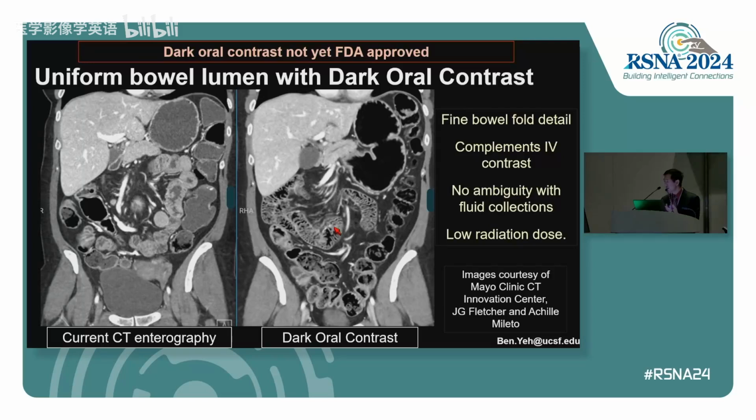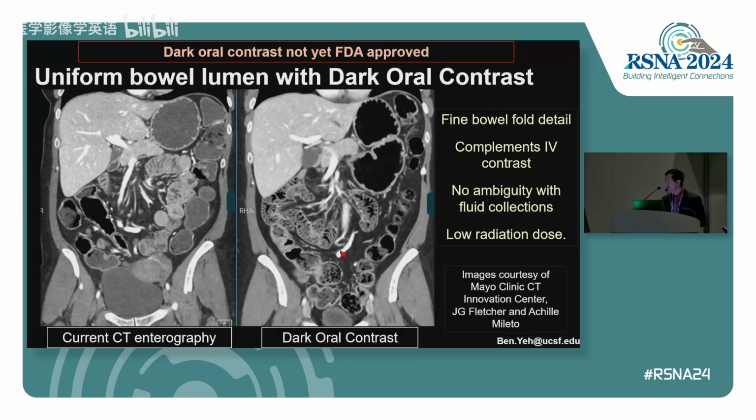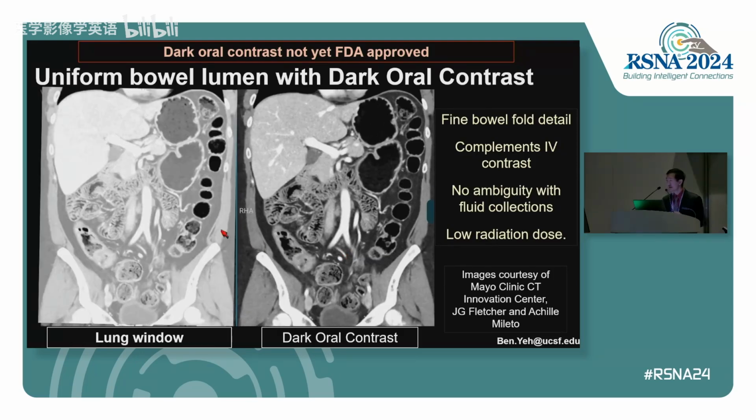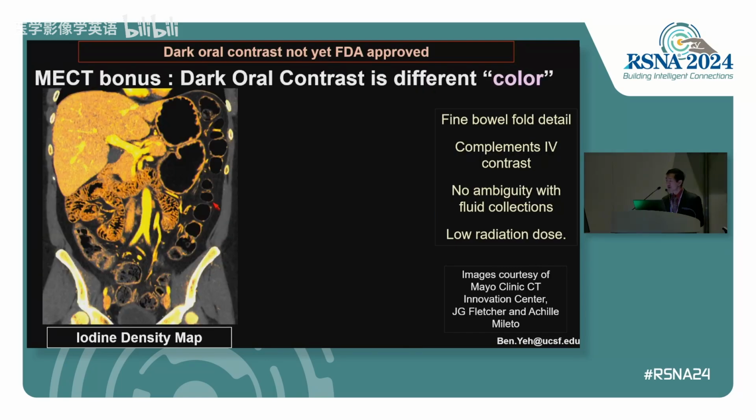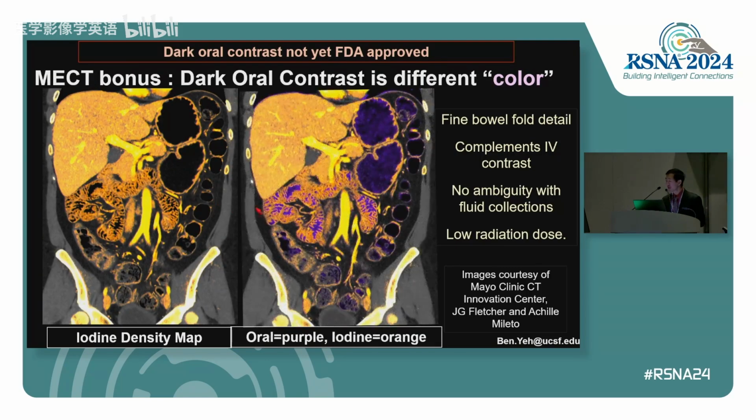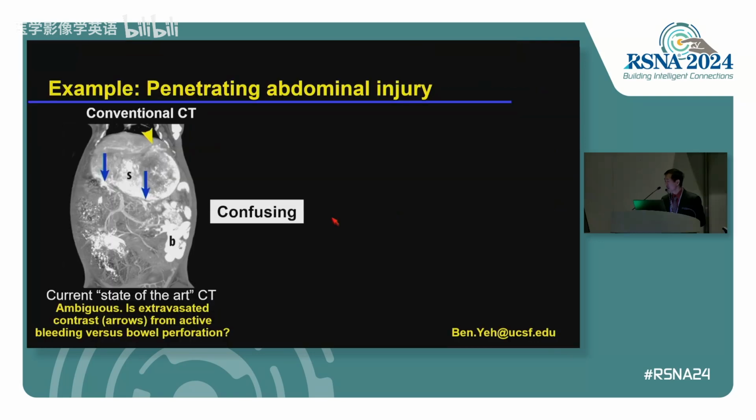And it's been shown that we can pick up small tumors and small lesions of the bowel with less radiation dose and much less ambiguity with these darker agents. And by the way, they're not so dark that they look like air. If you just re-window them a little bit, you can see them because they're not as dark as air. And also they work very well with multi-energy CT. They're easily distinguished by their spectral difference at low and high photon energies.